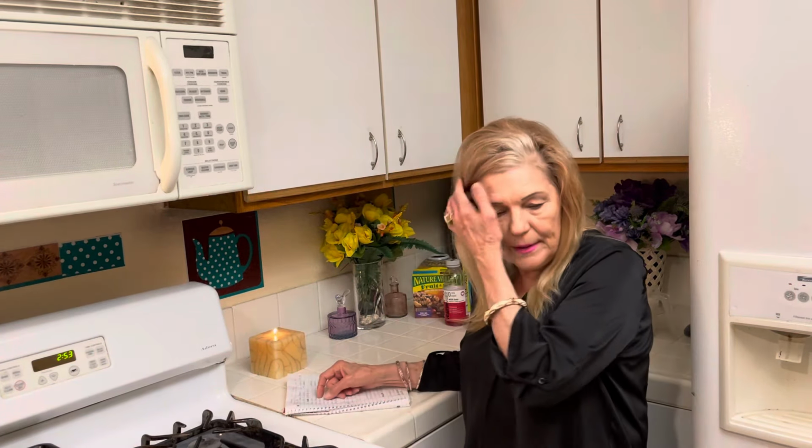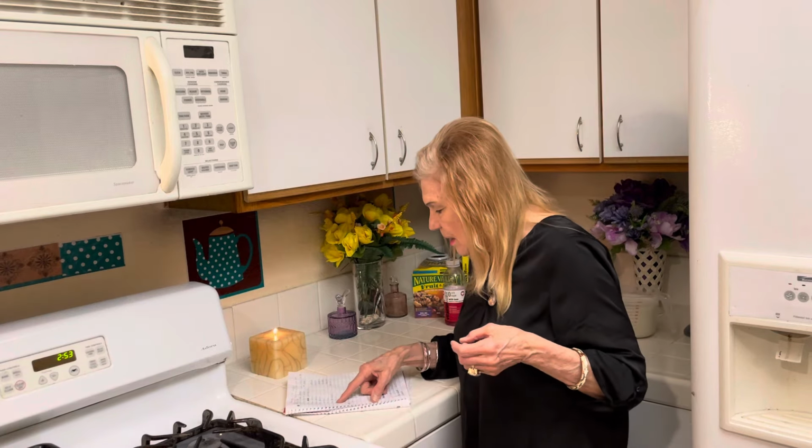So what you're doing is you're getting a lot of food in the house that you can eat tomorrow, that's low in cost, so you don't run out of food somehow.